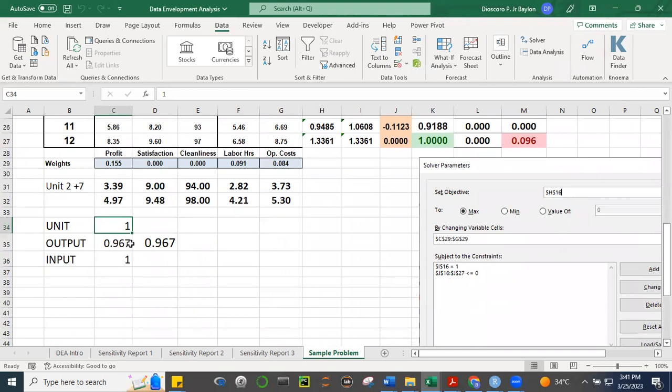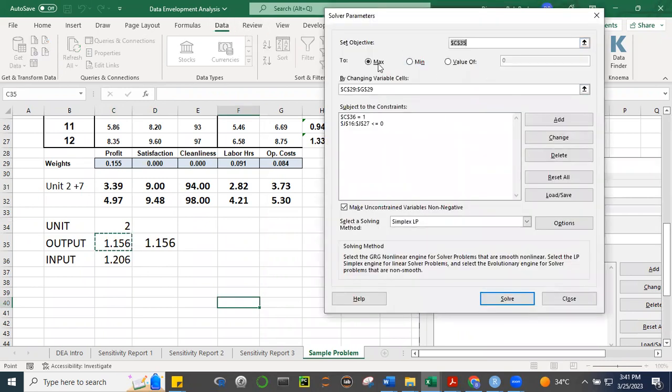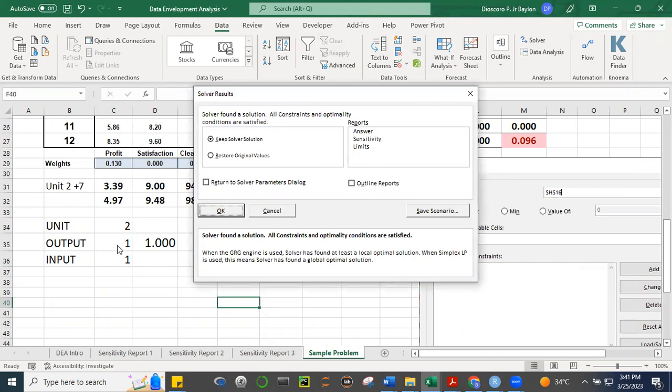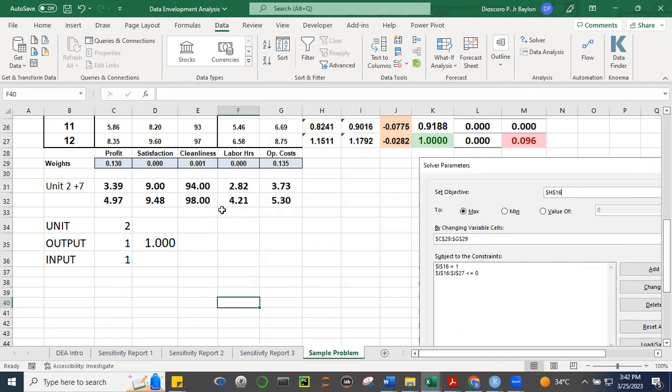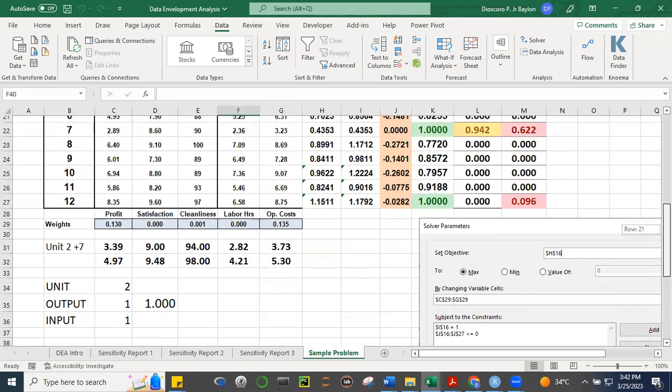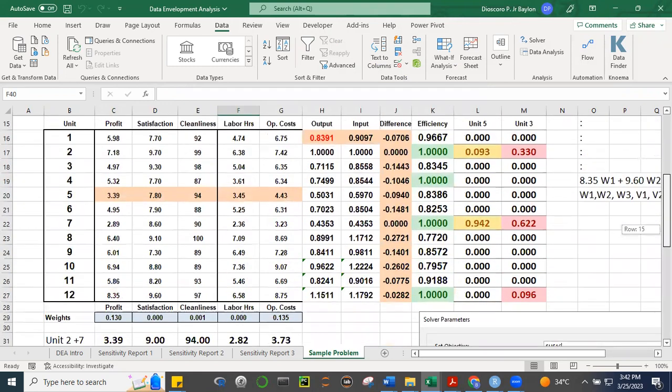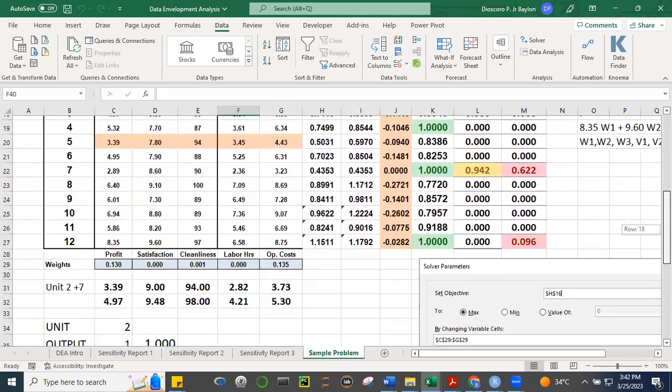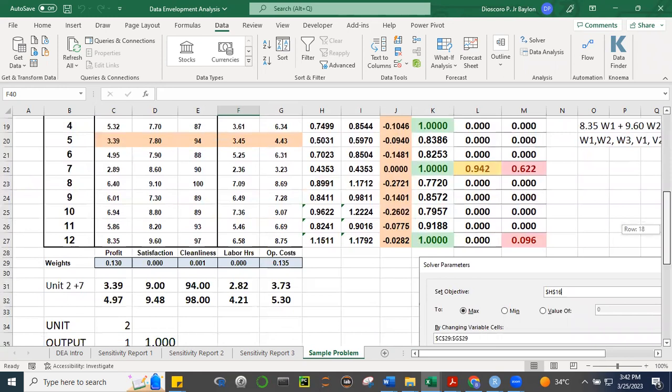The weighted output, the efficiency, is 0.967. Okay, and the input, of course, since we made this equal to 1. All right, then number 2 again. Number 2, so you go to solver, data, solver. Again, you won't have to change anything here, just solve. All right, so unit number 2 is efficient, 100%. All right, so this is a lot better than the previous one. But the next meeting, because I'll be needing more time for that, I'll be showing you another method so that with just one click, everything will be reflected already.